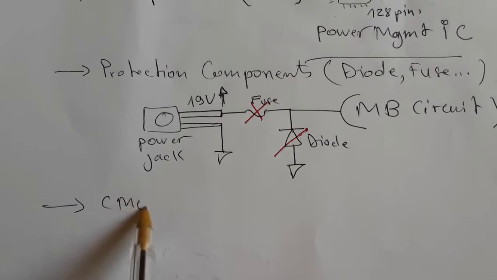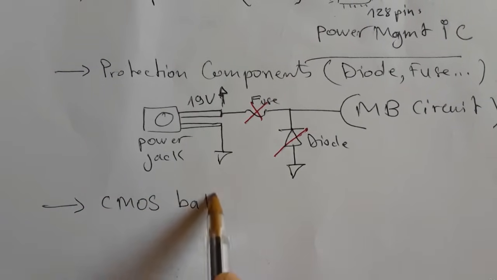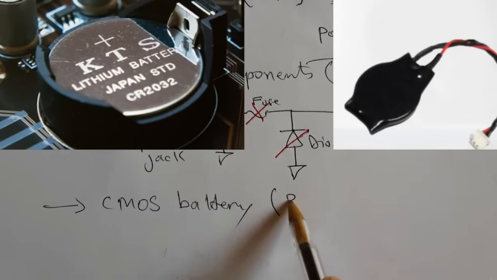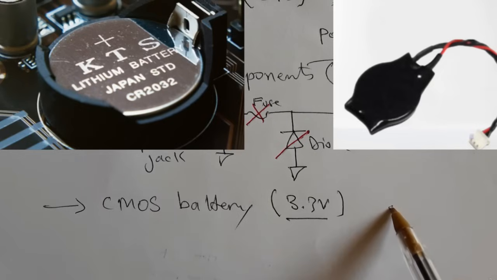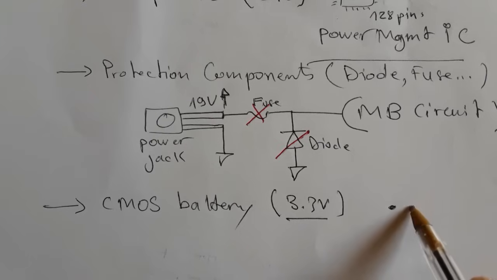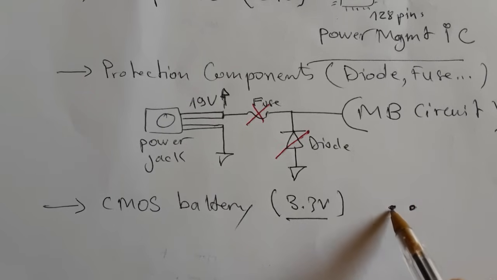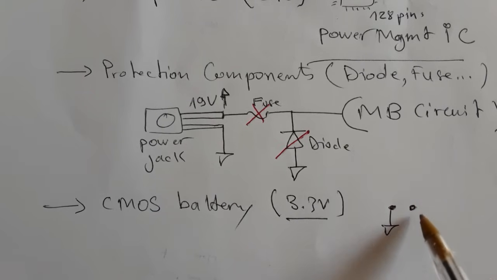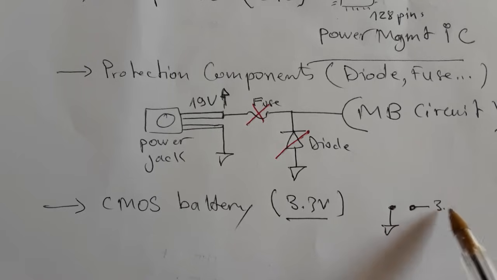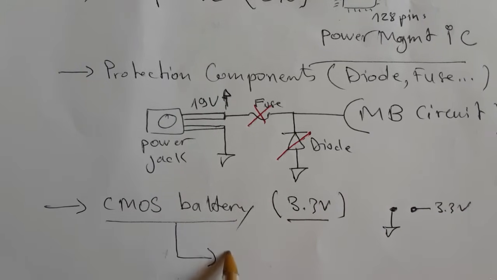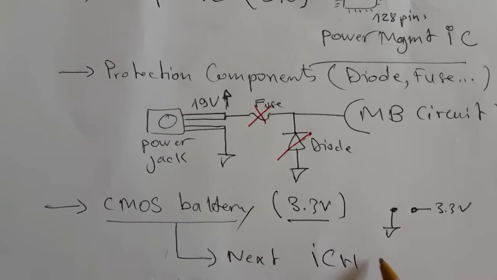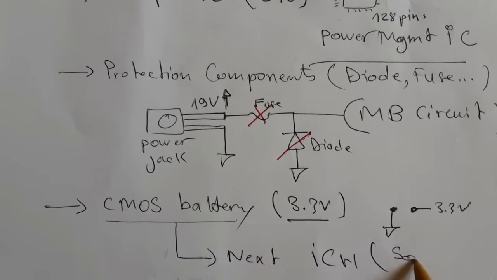So the next common fault is the CMOS battery. As you know, sometimes when there is a problem in the CMOS battery, which has a 3.3 volt voltage between its terminals, the computer cannot work. You should replace the CMOS battery. You can usually find the CMOS battery next to the south bridge or the ICH.